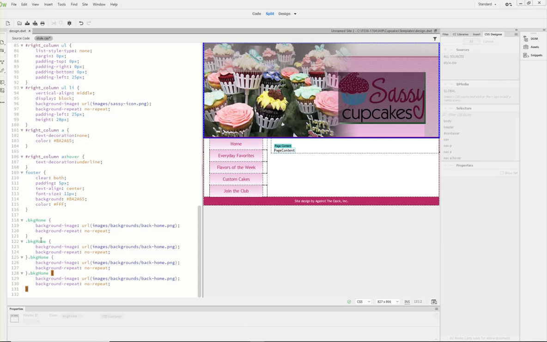So the first thing I'm going to do here is change the names. I'm not going to change the image. I'm going to change the names. So the first one is we're going to change it to background every day. So we're going to delete the home and change it to every day.